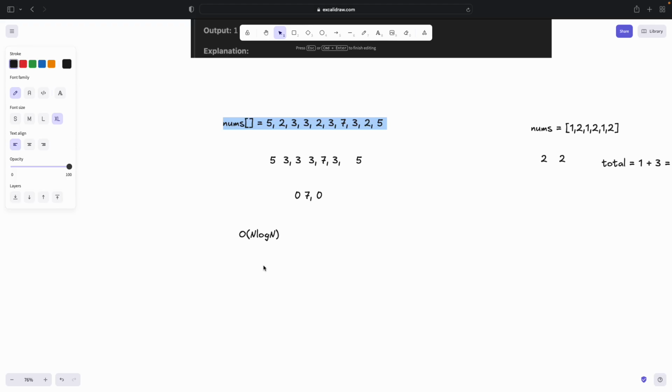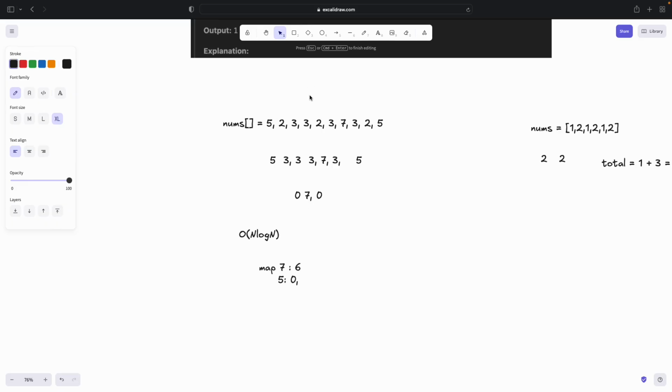So initially, we'll have a map of all these numbers and their indices, right? So let's say we have number 7 and its index is 6. Then we also have the number less than 7, which is 5, indexed at 0.